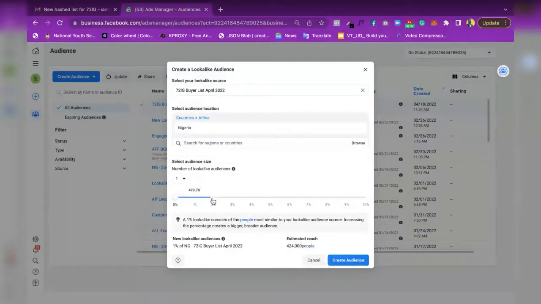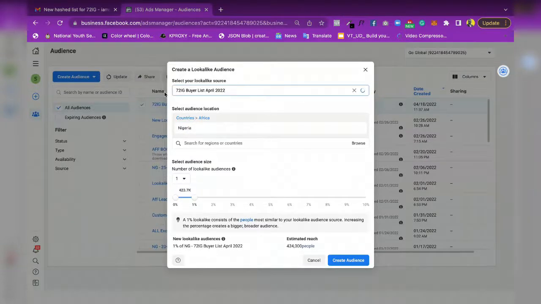But sometimes you can decide to do it like this. Your own 1% could be from 1 to 2, right? Or you can even make it like this if you like. This is 1.7 million. Or you can decide to make your own like this, right? This is also 1%, but it is from 4 to 5%. Okay, but the one we want to use right now is the 1%, from 0 to 1%.